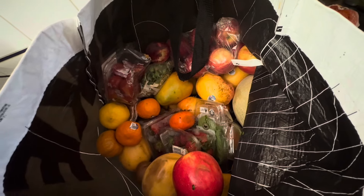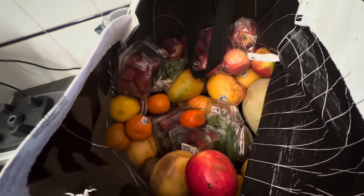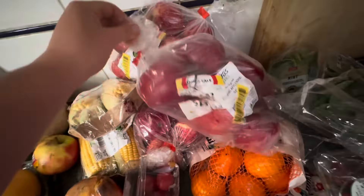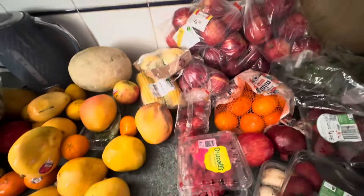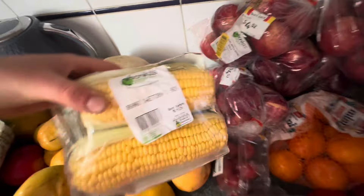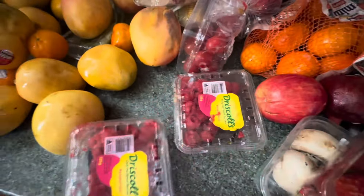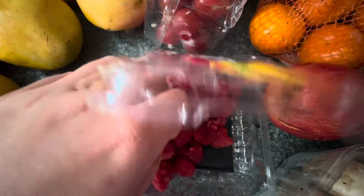I have to donate it and give it to the possums out in the parklands. I'm just gonna show you — I've just plopped it all on the bench. So here: there are some organic apples still in their packaging. I'll obviously wash everything. Organic apples, organic corn — two of those — and two rockmelons, one here, one there. Raspberries — okay, that looks a bit manky, but it's all good.